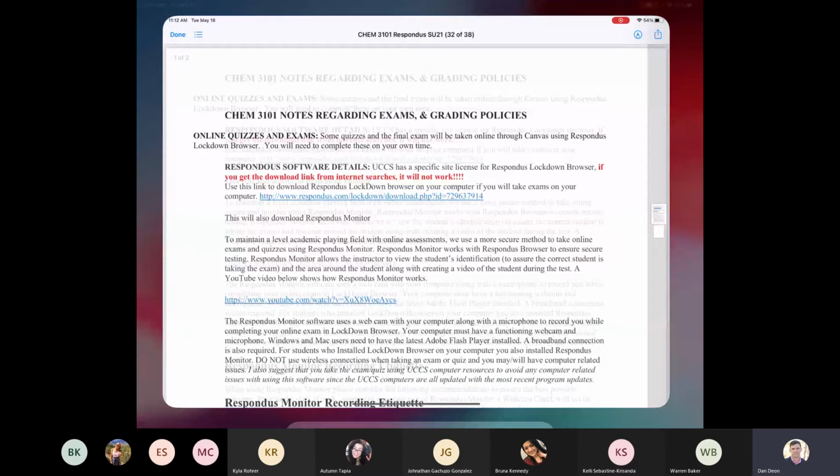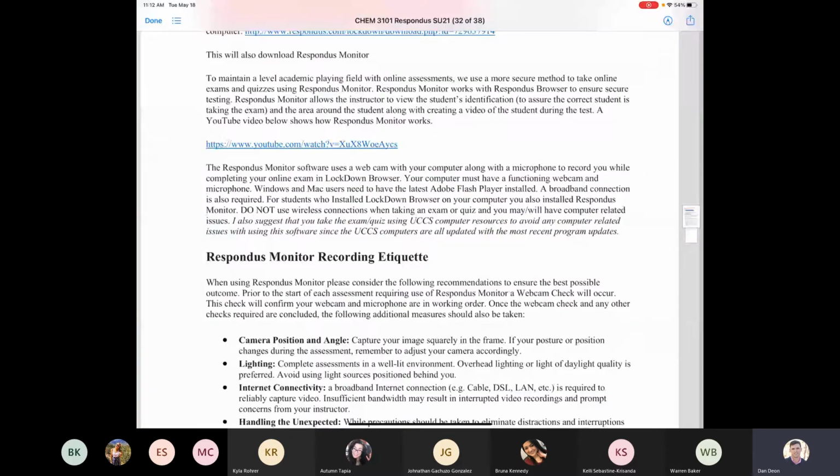There's a YouTube video that you can click on if you want to see how the Respondus Monitor works. The Respondus Lockdown Browser disables your ability to use the internet while you're using your computer to write your quiz. It also uses your webcam and microphone to make a recording, just like at an ATM. If you were to withdraw money from the bank, it records the sound and it records your face. And so your face has to be in the recording. It's not a recording of the top of your head or your chest or the wall. It's a recording that has to have your face inside of it. I would recommend not using wireless connections when you're writing your quizzes using Respondus. I'll be honest with you, most students do, but I would recommend against it.